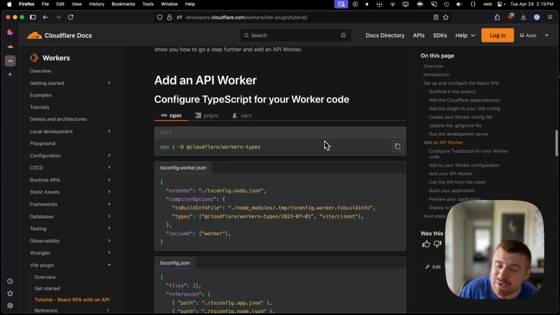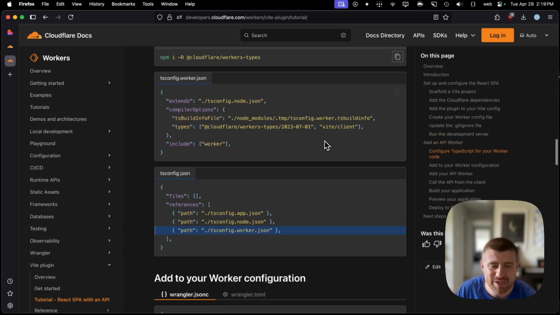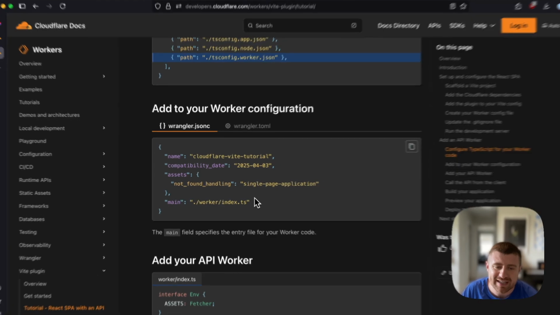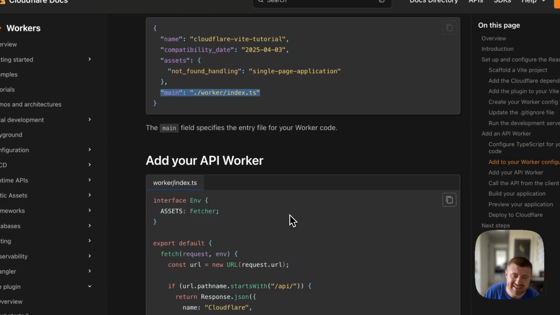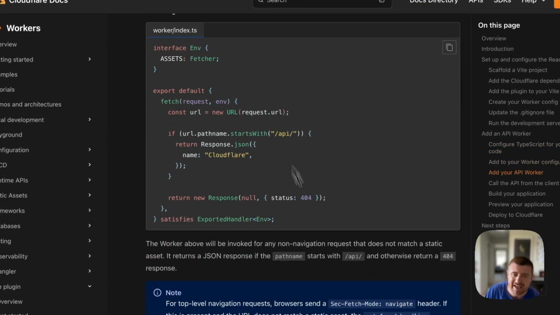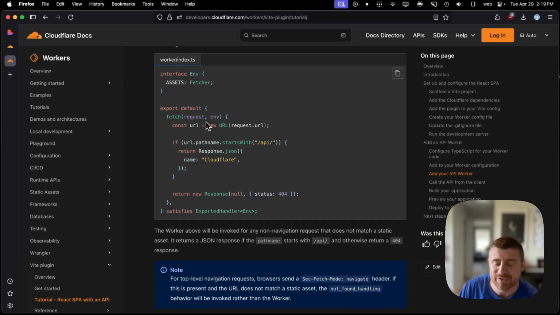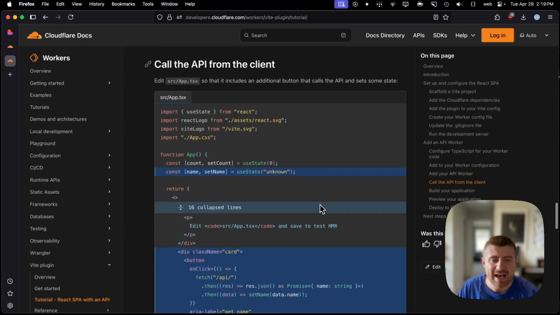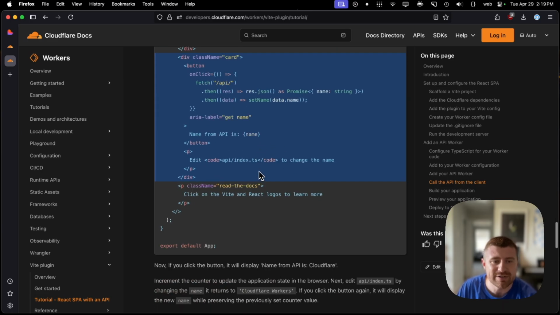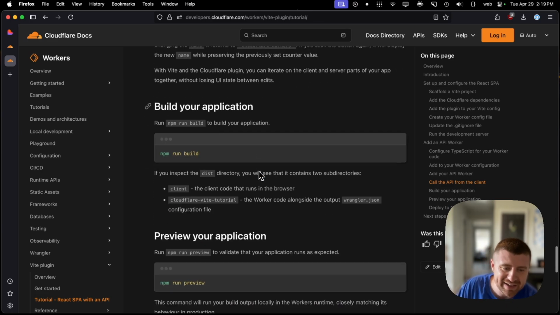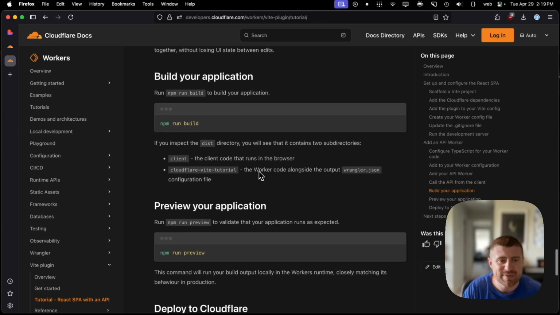So let's say we want to add an API server. We certainly can. We can provide this main worker slash index.ts, and we can actually go and set up all this stuff for extra routes, extra resources, and for more substantial applications, you can absolutely do this. For our case, I don't think that we need to, but maybe I'm wrong. We'll come back and add that if we need to, but I think it should be okay.